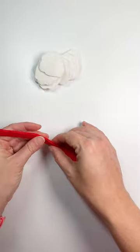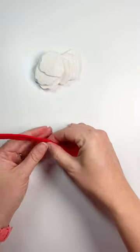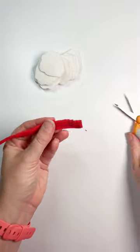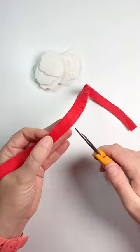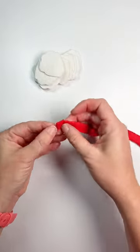I do hot glue along the edge of the strip, then stop and fold, then do a little bit more and stop and fold. This gives me a folded edge where I will cut my fringe. It's important to put glue only on the edge and not too far across into the middle, so that when you cut the fringe you get little fringe strips cut along the whole length of the felt strip, which creates the felt flower center.